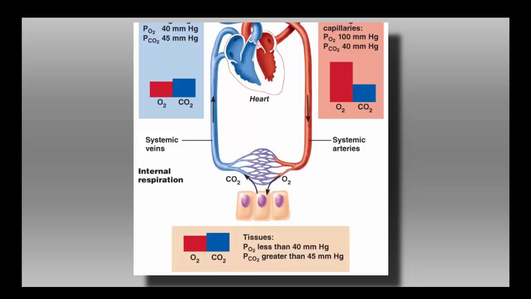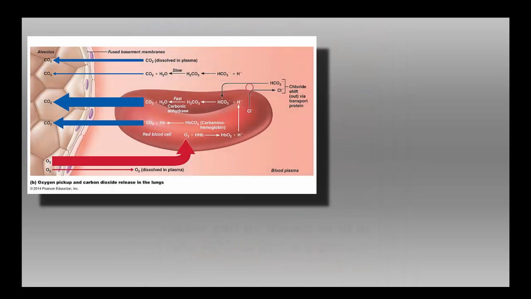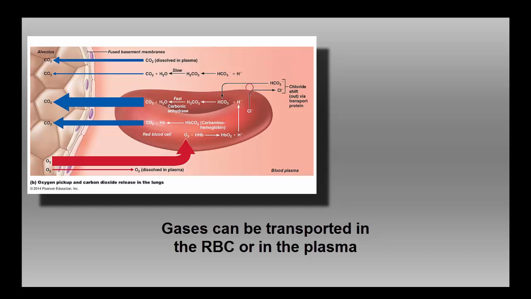The last thing that I want to go over with you in this video is the various ways that these two gases are transported in the blood. I'm sure that this picture seems overwhelming for you, so I'd like to simplify what it is you need to know for now. Let's focus on oxygen, and we can see that oxygen is transported in two different ways. The majority of oxygen is bound to hemoglobin, and only about 1.5% of oxygen is dissolved in the plasma. And that makes sense since oxygen is not very soluble in water.